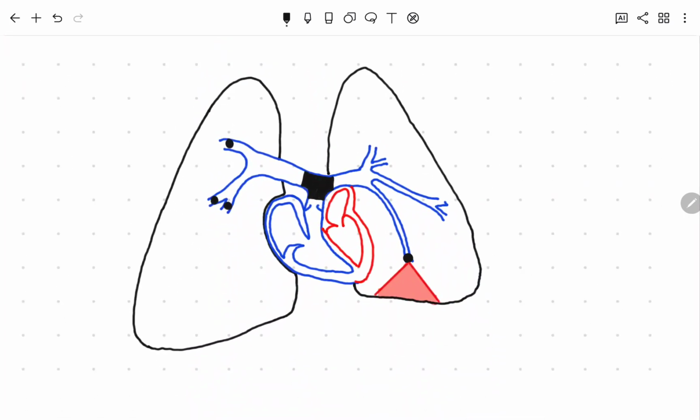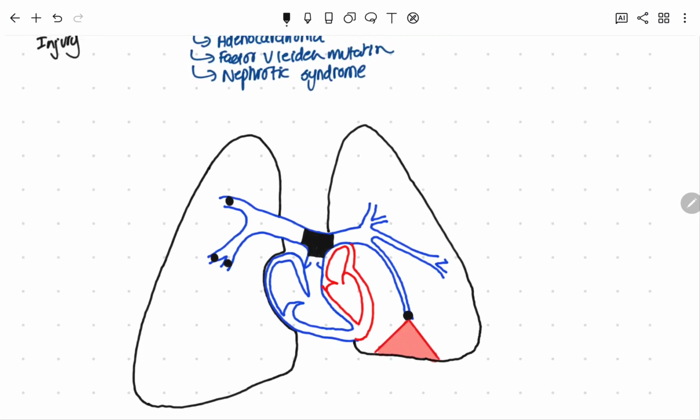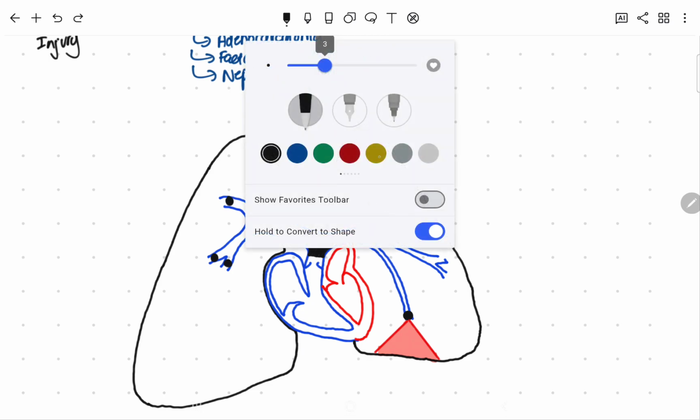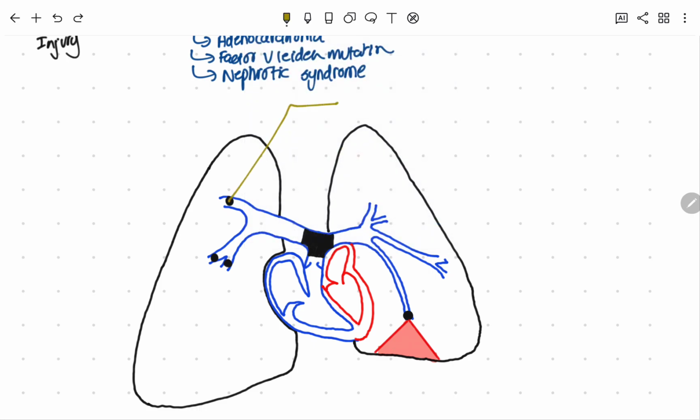So I'm going to use this diagram to explain all of the morphological changes that you need to be familiar with, and some of the pathophysiology you need to be familiar with with respect to pulmonary embolism. All of these presentations are really dependent on what type of embolism you have and where exactly the embolus is lodged within the pulmonary artery tree. The first one is if you have an embolus that is lodged in one of the pulmonary capillaries or the alveolar capillaries.